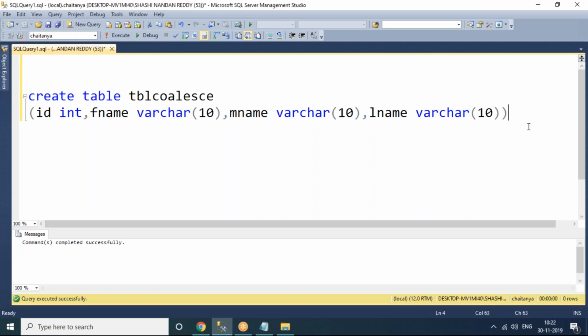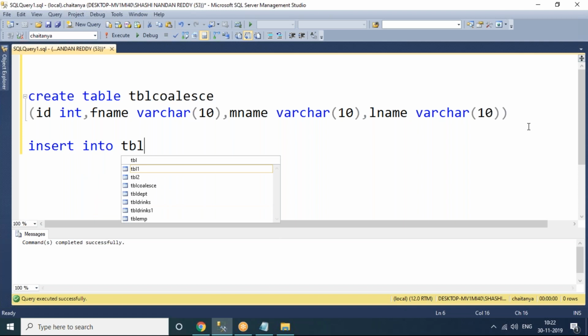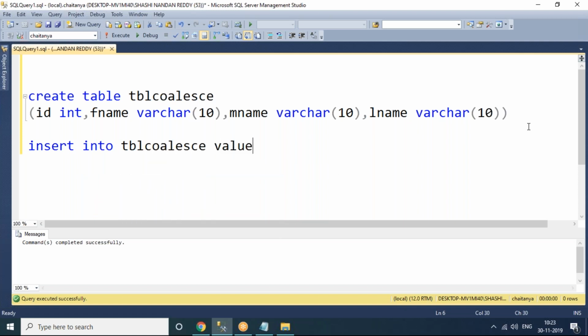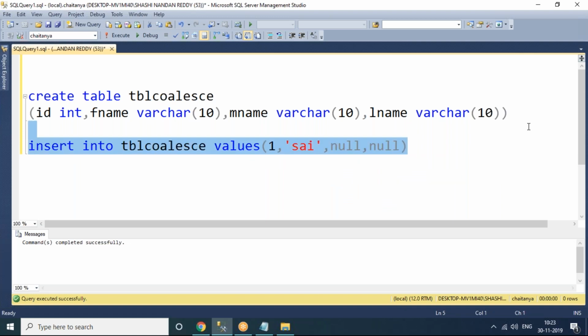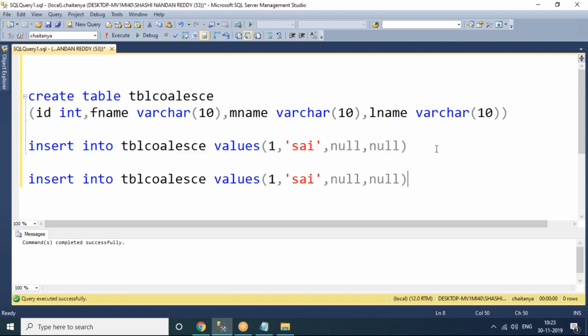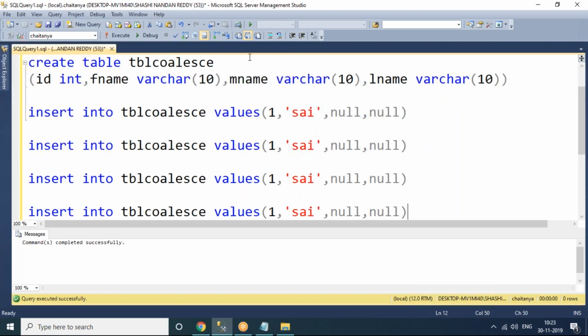The table is created. Now in this I'm inserting the records. Insert into TBL coalesce values: ID number 1, F name Sai, M name null, last name null. Now here it is 2.